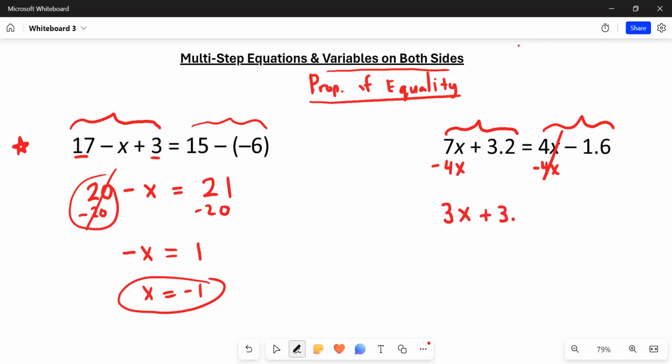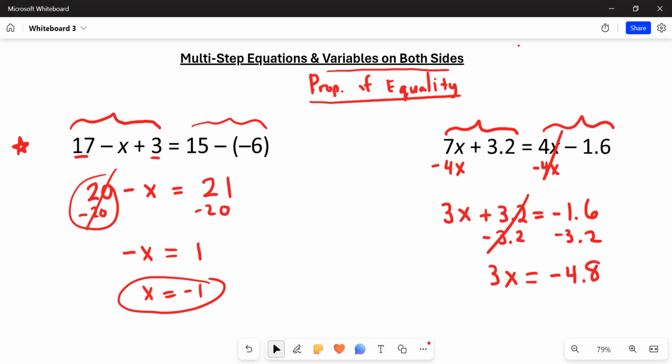We still have plus 3.2 equals. Notice there's a minus 1.6. We're going to treat that as negative 1.6. Okay, here now we're basically down to a basic two-step equation. So we're going to do the opposite of adding 3.2 by subtracting 3.2, again to both sides using that property of equality. And you might get your calculator handy for something here, but you have 1.6, negative 1.6 minus 3.2. That'll give me negative 4.8.